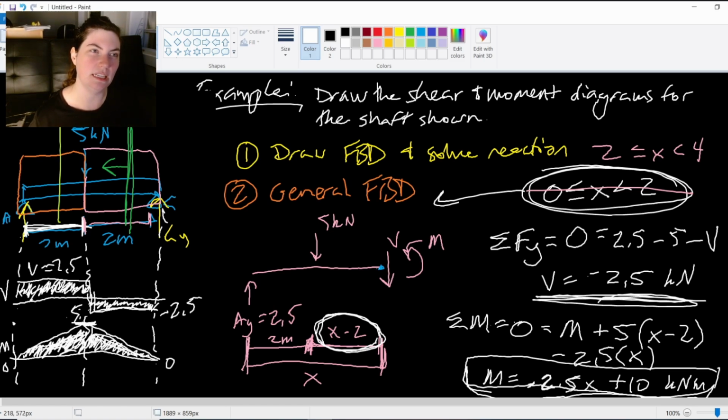In this case, I kind of drew them as we were going along, but typically you would write out all of your equations for all of your load continuities and then plop them into each of their regions, right? Plop them into your shear and moment diagrams all at the same time. You can see all of your equations at once and you can build the diagram at one time instead of this kind of piecemeal thing. So let's go ahead and do one more example and we'll go through all the equations first and then build our shear and moment diagrams at the end.